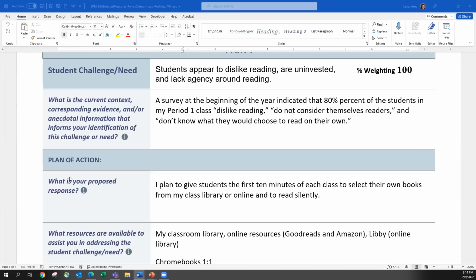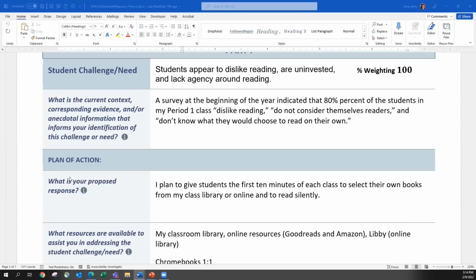Let me give a little background on this. So before this moment happened in my classroom, I actually had for about 1 or 2 years students do independent book clubs with peers of their choosing, so they could choose their friends and books of their choosing. And I thought this might address this problem that would come up every year that they say they hate reading. And what I found was they were reading the books, not in class, it was all outside, and I would set a due date for each month, but they were kind of just powering through the books the night before, and they weren't talking to each other about the books, and it wasn't helping this underlying problem. It was just another assignment to be checked off for them.